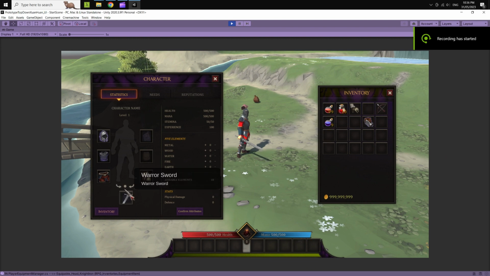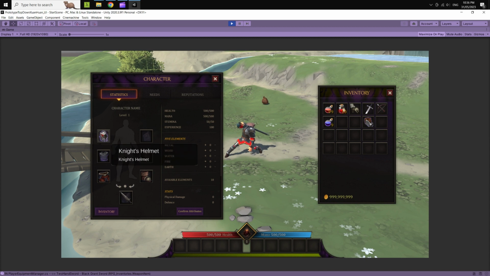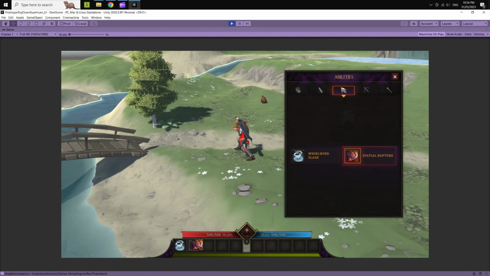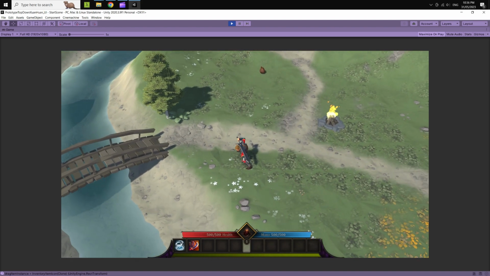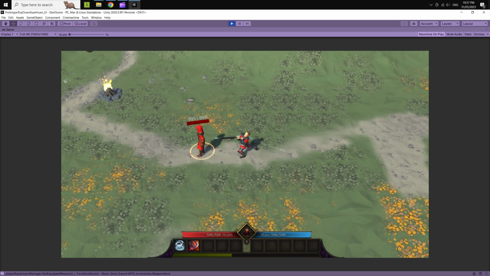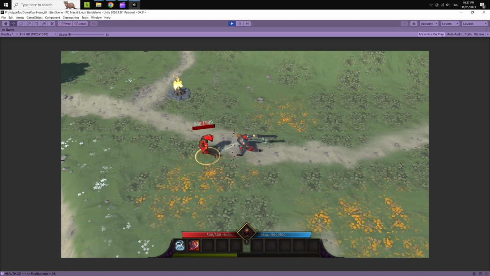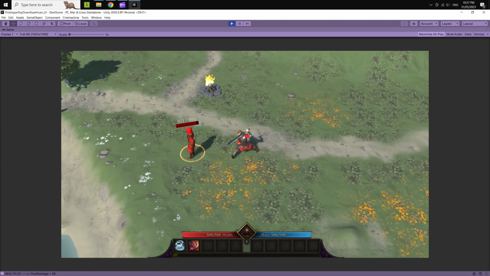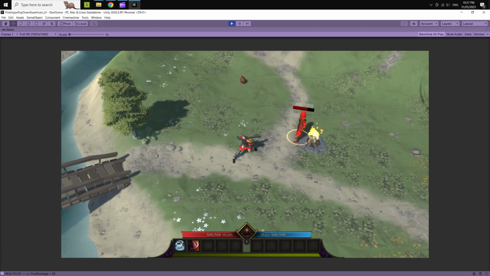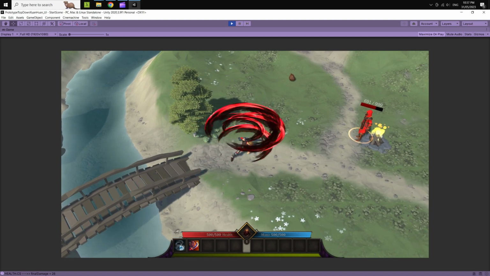Now, let's try Greatsword. However, there are only 2 weapon abilities for Greatsword. I'm still designing the other abilities, but I think you get the gist. Using Greatsword to do basic combo attacks. 2 abilities for Greatsword are Spatial Rupture and Whirlwind Slash.